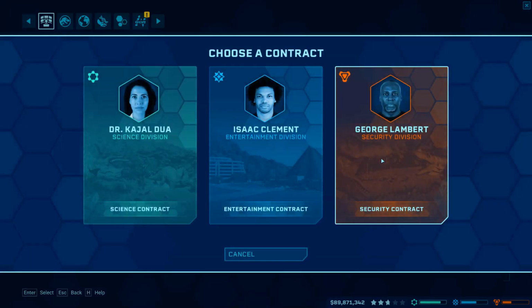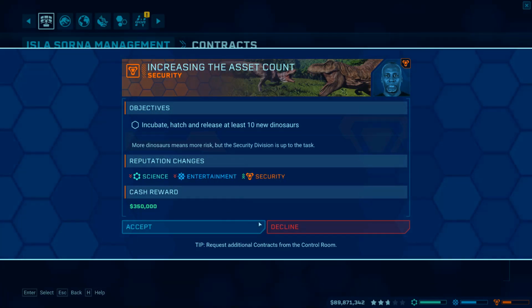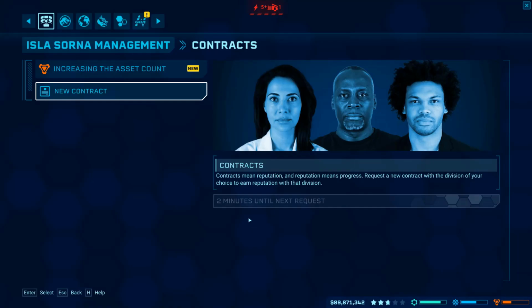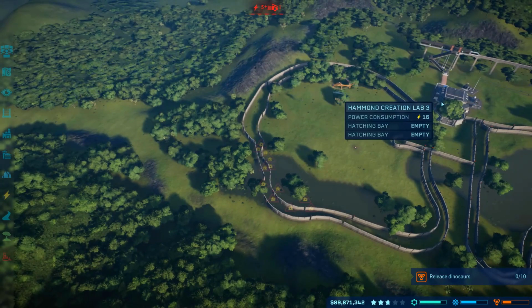Go away. I'd strongly suggest you consider taking this contract. Of course it would be that, wasn't it? Right. This calls for one thing.